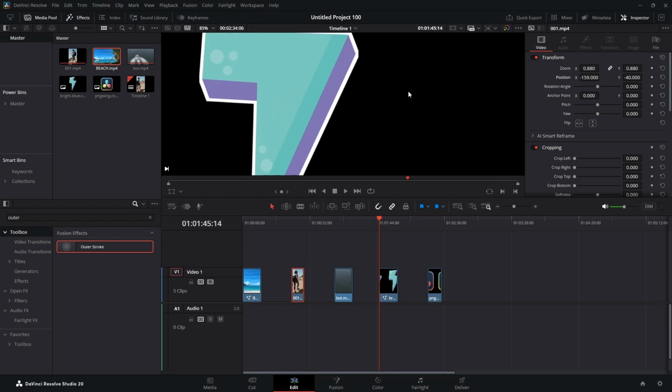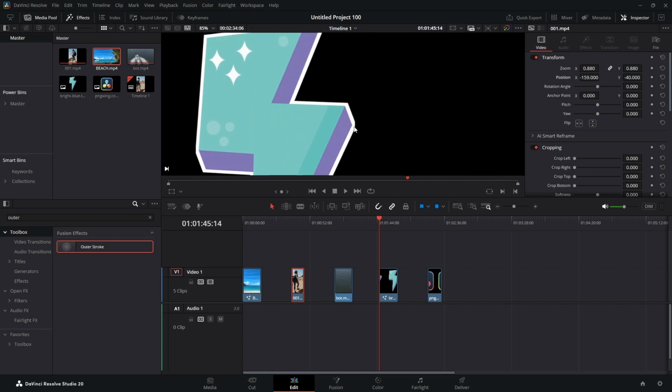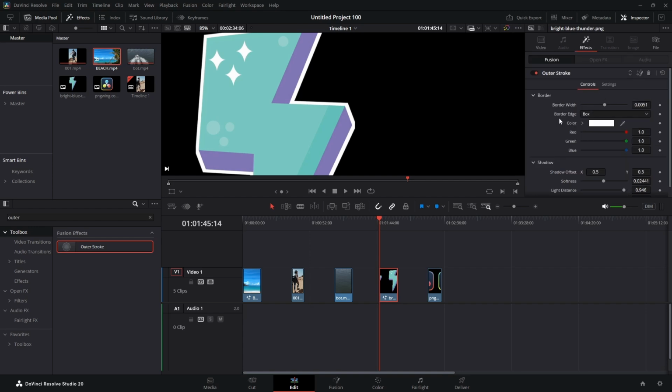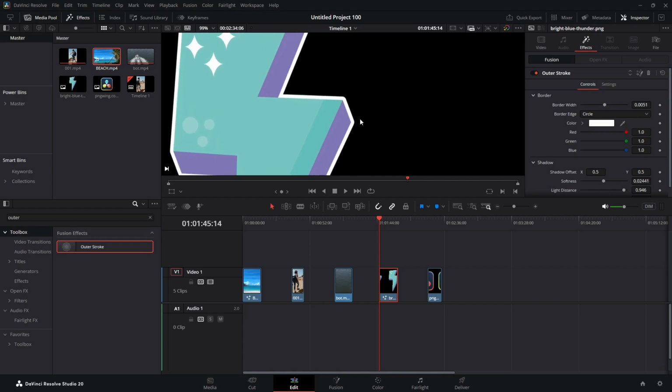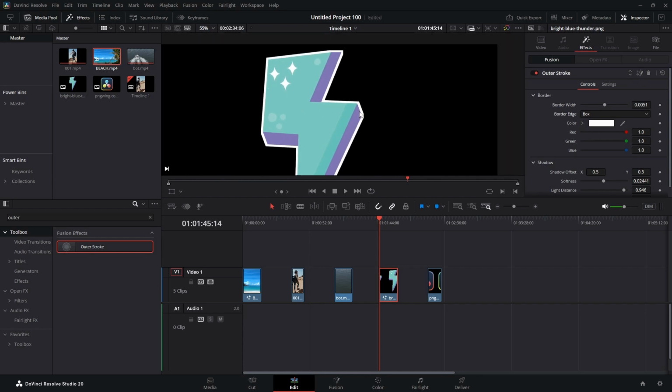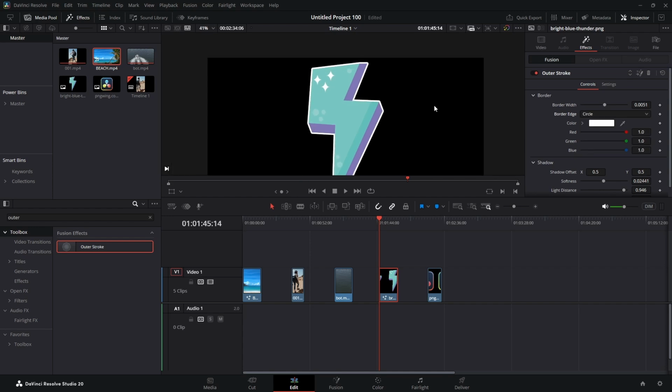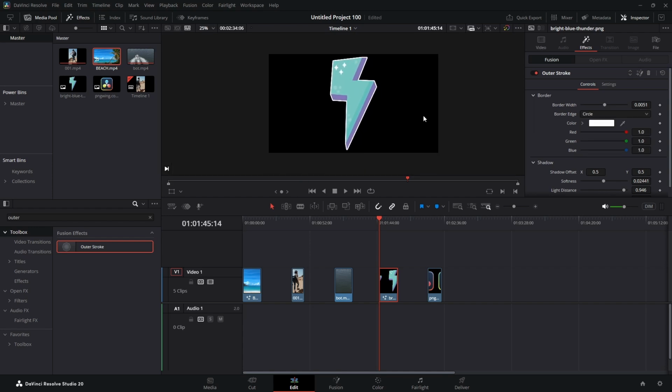I'll zoom in here, and you can see how flat this is here, this sharp corner. So if you come over here, we'll highlight the clip, we'll go to the effects, and you can see border edge. Change that from box to circle, and you see how that rounded the corners so much better. It rounded it really well. It looks much better in my opinion than the box where everything is just sharp, square. I think it looks much better by changing that to circle. So that's how we can do that.